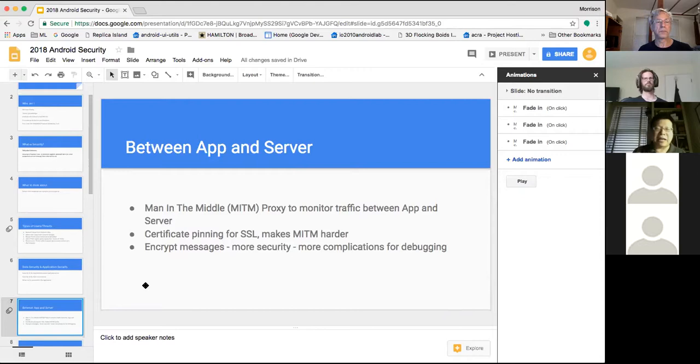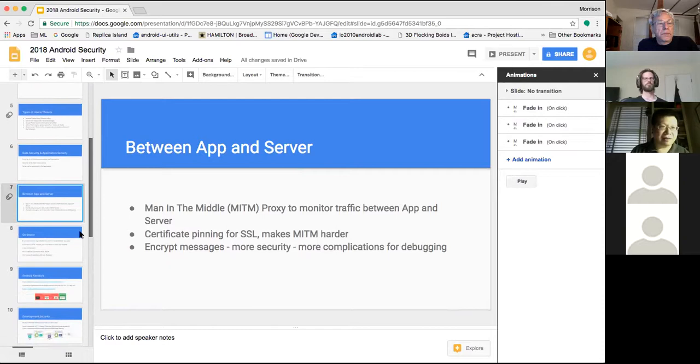You'd have to write additional code to actually extract out maybe messages that you see in the middle, so you can see, okay, this message is going to that endpoint, and what does it look like? It's a matter of making things harder for your app to be attacked. It also makes things harder for you to debug and develop. So that's the problem with that.